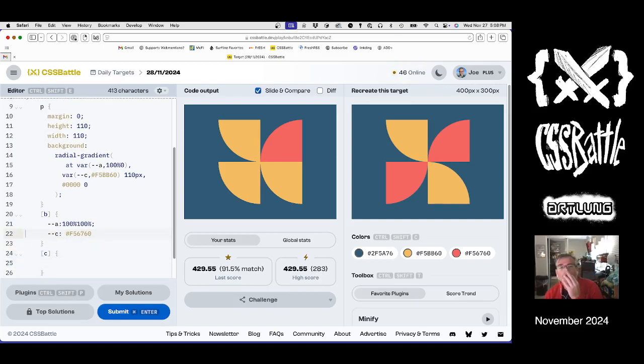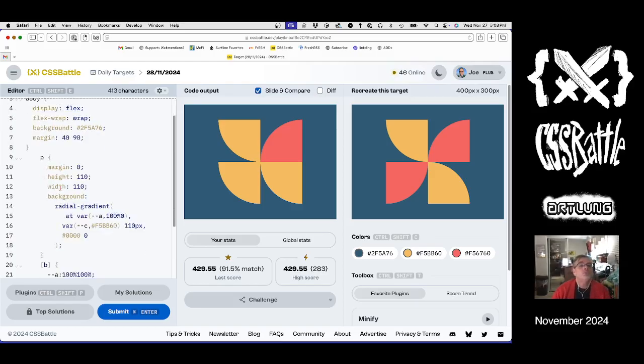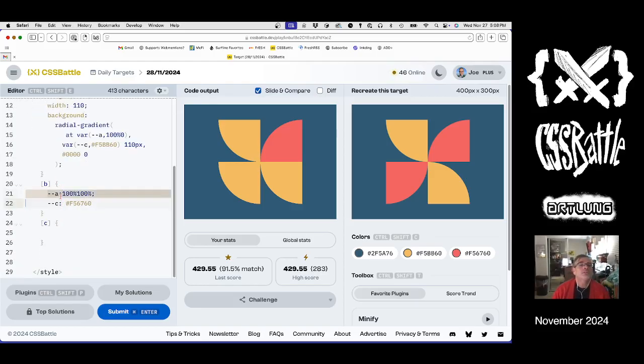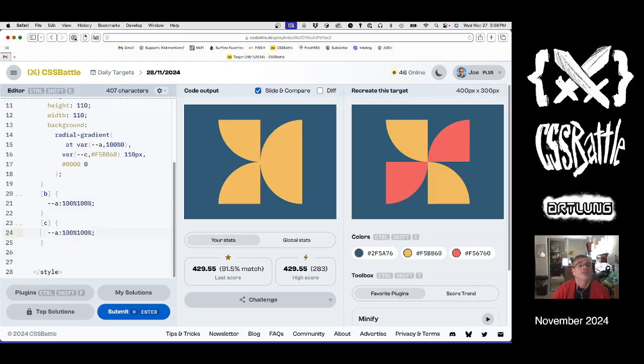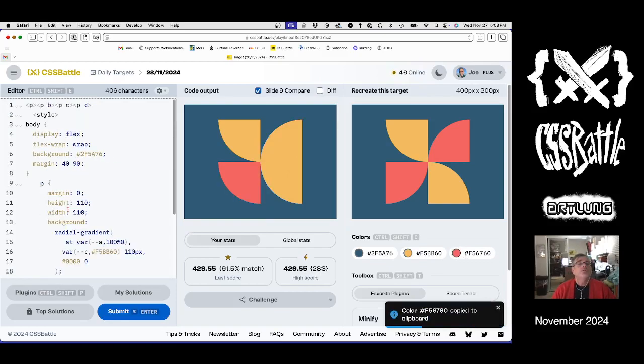And then so for C, actually, you know what? Let's rethink this and do the color --C as the red. Okay, we need the red. Okay, and we'll set these two are C. No, that's actually O. Code organization.